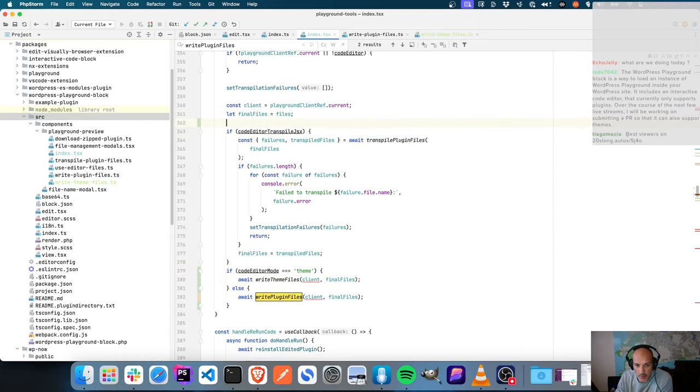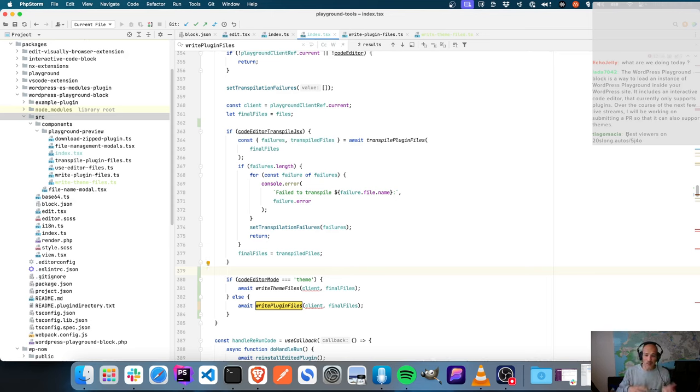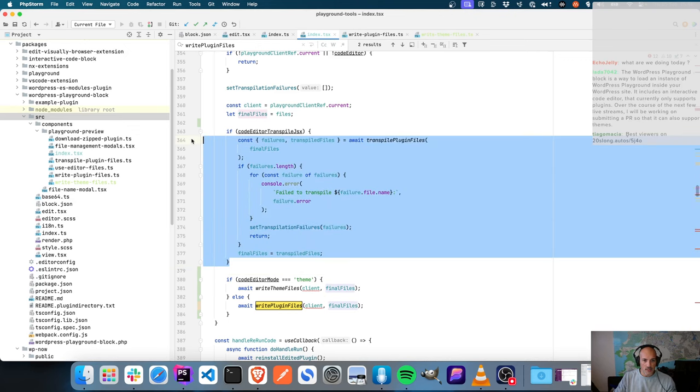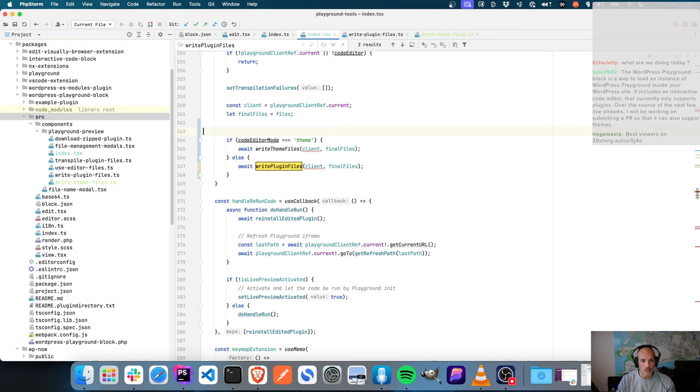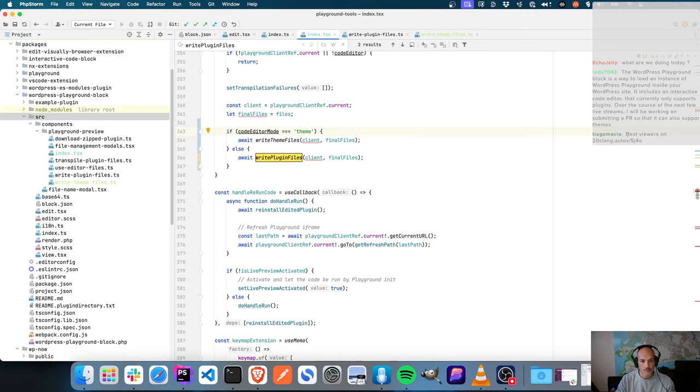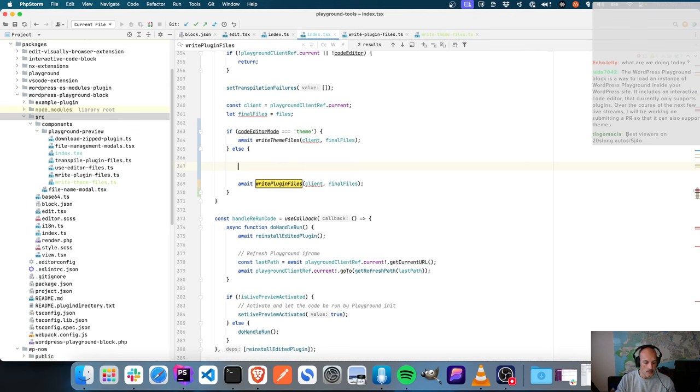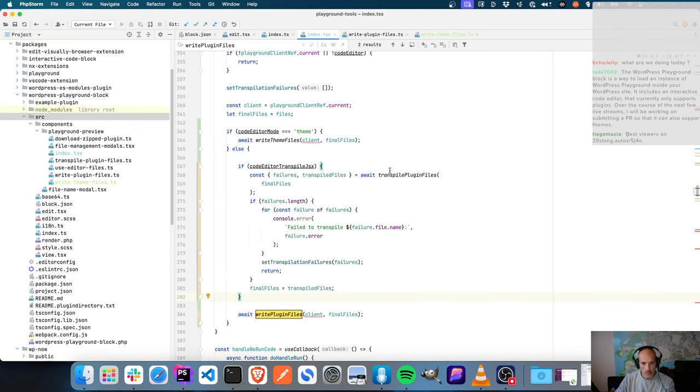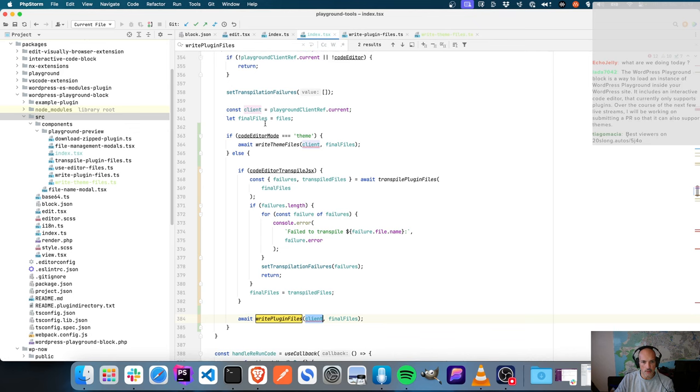This I'm not going to worry about because this is the whole code transpiling thing, which we don't really have in themes, but I'm gonna have to... maybe I should maybe move this into the plugin option for now so it doesn't cause any issues. So let's do that. Stick all the plugin code together. Where's this client created? Oh, there it is.